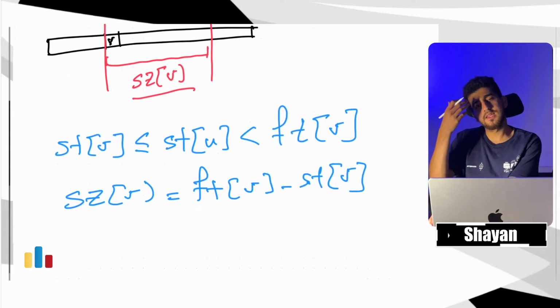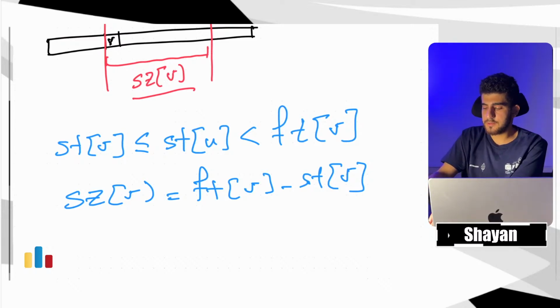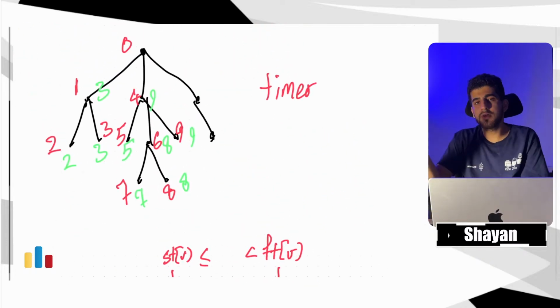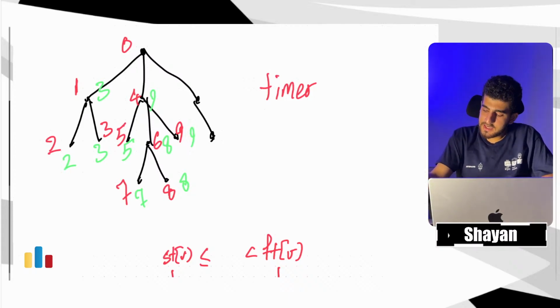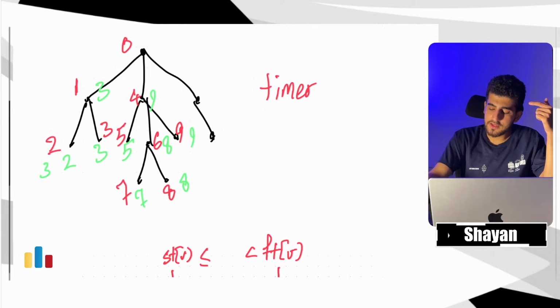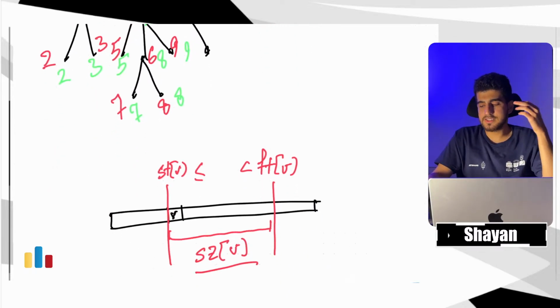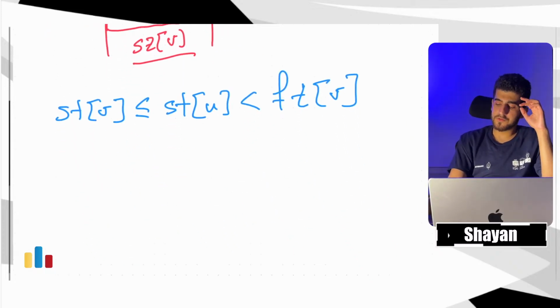But I want to change it a little bit. I want to change the values of a start time and finishing time a little bit. I want to also say that let's increase the timer when you want to calculate finishing time as well. So for example, in here, when we want to exit this vertex, again, our timer will be increased by 1, and we exit this one at time 3. And then in here, a starting time will be 4, finishing time will be 5. So let's assume that we will also increase our timer when we want to exit. Why do I do this? This way, our timer at the end will be 2n instead of n.